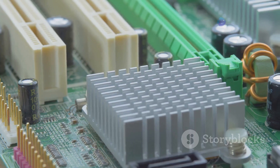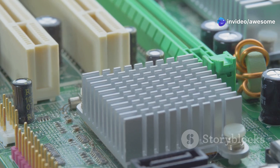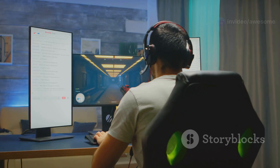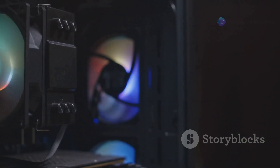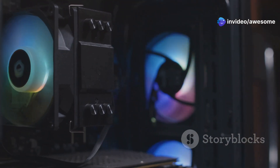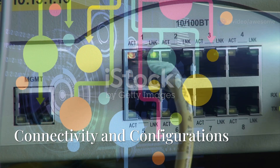The Evo X2 isn't just about raw power — it's also designed to keep its cool even under heavy loads. Thanks to its innovative dual turbo fan VC heat sink, the Evo X2 can sustain up to 140 watts of performance without overheating. This ensures smooth and stable performance even during extended gaming sessions or intensive workloads, a testament to GMK Tech's commitment to delivering both power and reliability.